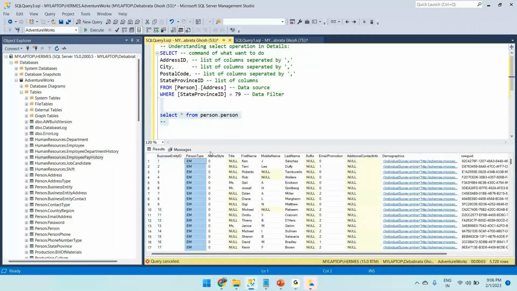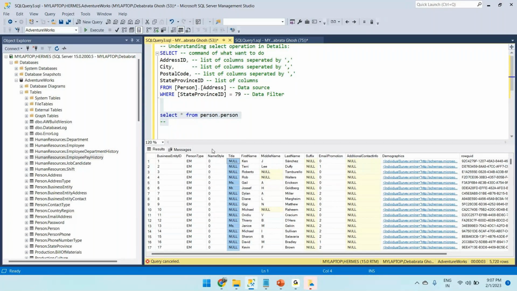This column is holding a particular type of data. This column is holding a particular type of data. So every column is holding a particular type of data, right?